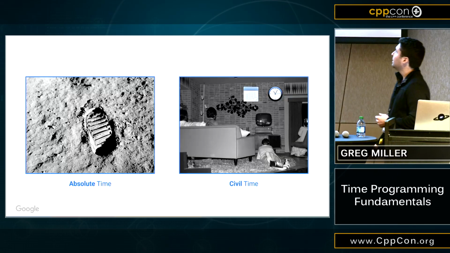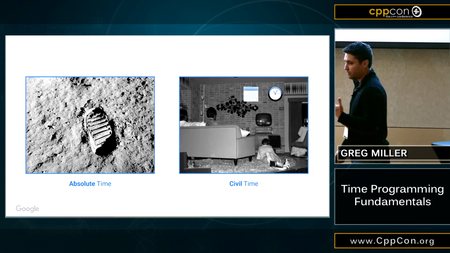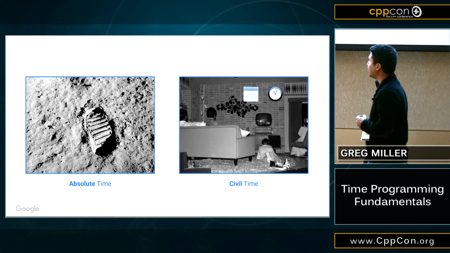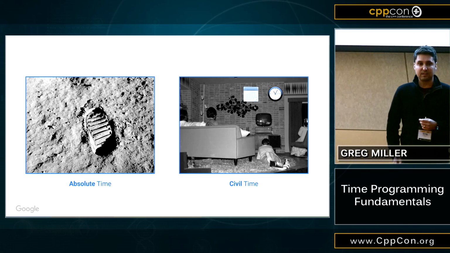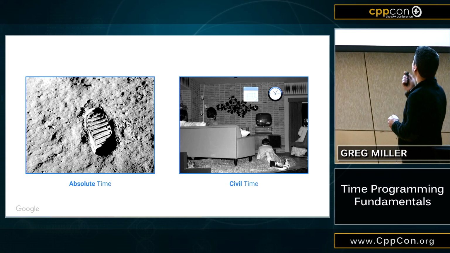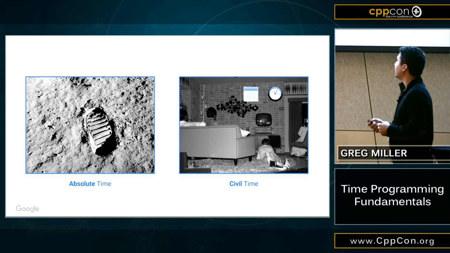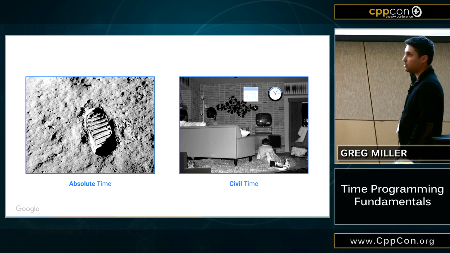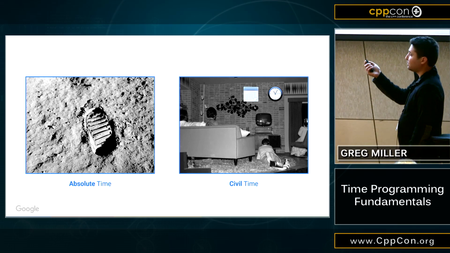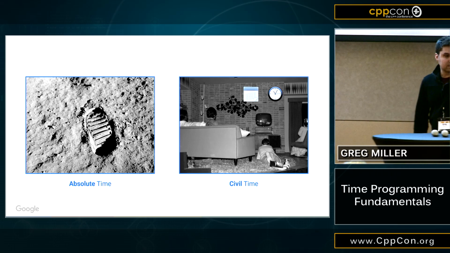And just to show the relationship between absolute and civil time, if you think about when Neil Armstrong first took the very first step onto the moon, that first step happened at some specific instant in time. Everybody would agree on when that happened. But where you or your parents were, sitting in your living room and looking at the calendar on your wall and the clock on your wall, that's the civil time for you when you saw that happen. The civil times for where you were may be different for people all around the world, but he didn't take his first step again an hour later for the people one time zone over. That happened exactly once.